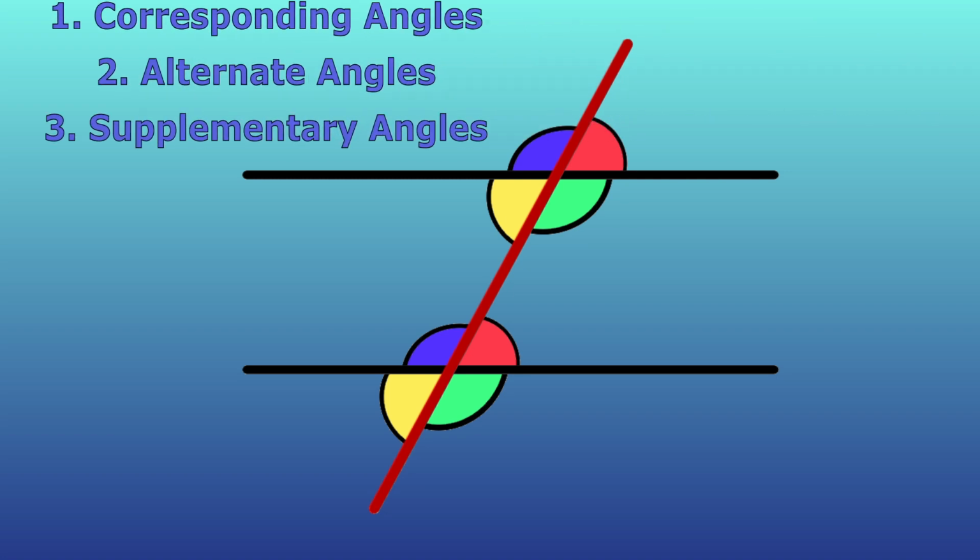The red line passing through both parallel lines at an angle is called the transversal. It creates two intersections, one above the other at a slight angle. Note that at each intersection, four angles are created. Each of these can take on several different identities: corresponding angles, alternate angles, or supplementary angles. That means that each individual angle can be labelled as any one of these three types.